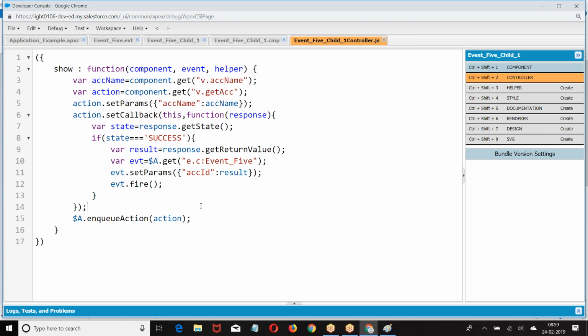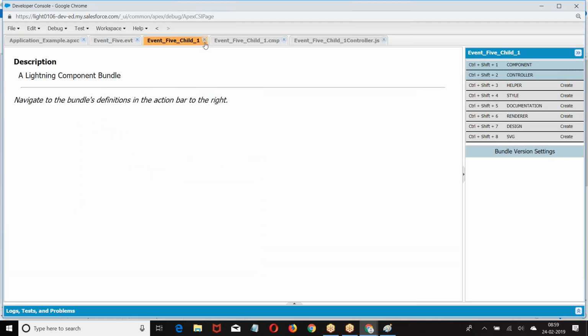When I call the method, it is giving me the account ID. Whatever the account ID I am getting, with that account ID I am firing the event by passing this account ID. Are you clear about this? So who is firing? Child 1 is firing the event with the account ID.